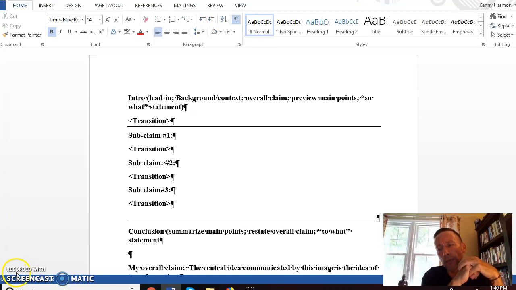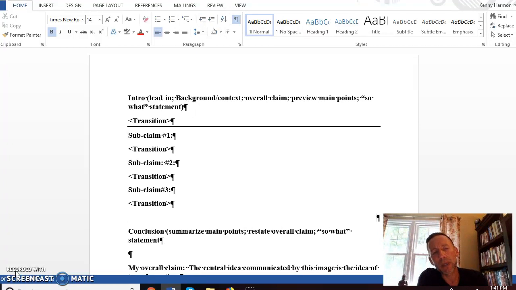So at this point, each of you should have completed your invention work. From that invention work, you should have lots of ideas about the painting that you've chosen, lots of raw material to work with. And so now what we want to do is take some of that information, not necessarily all of it, but the important pieces. And what we're going to do is take that information and shape it into an outline for an essay.